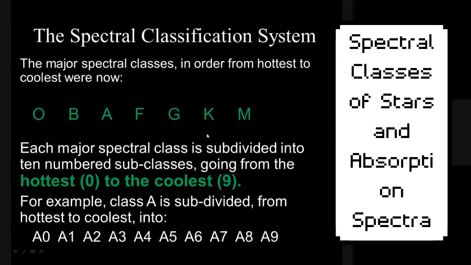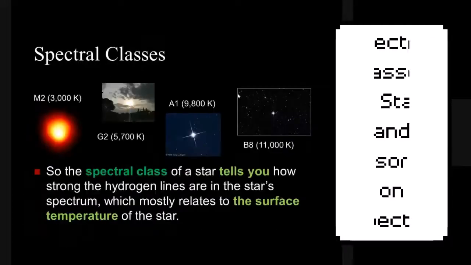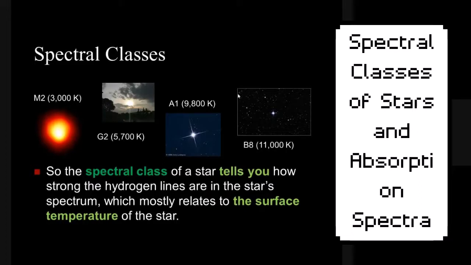And here's the spectral classification system in order so you can see. I'm really only going to care about the letters, O being the hottest, M being the coldest. If you want to write those down and point like an arrow pointing towards O saying higher temperature, and another arrow pointing this way saying colder temperature, I would recommend that. Could be good for your notes. Spectral classes here, I think we covered that.